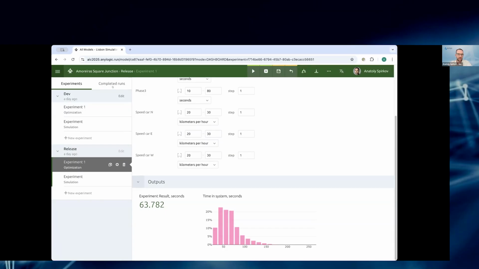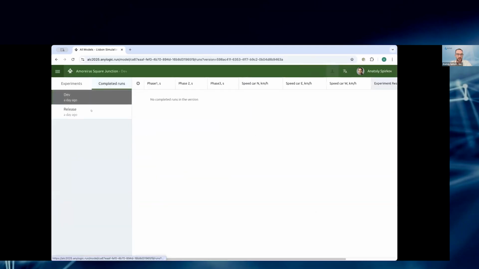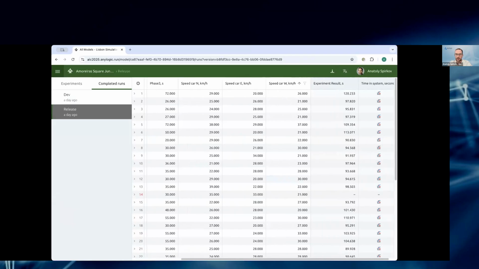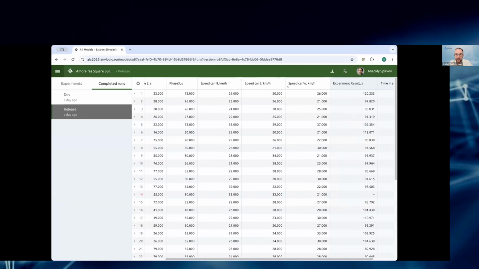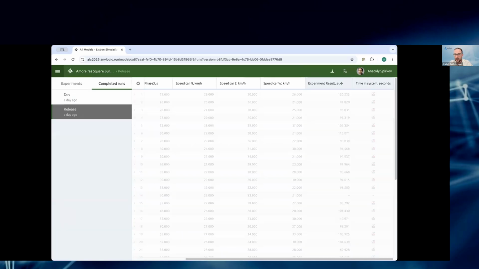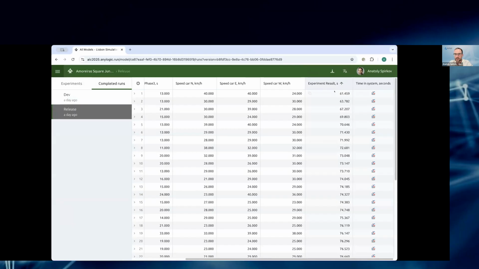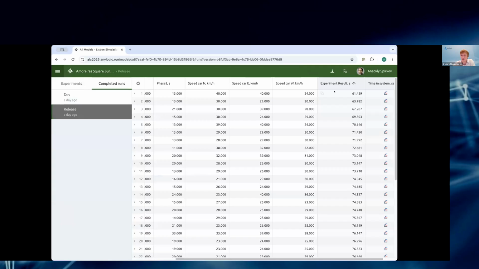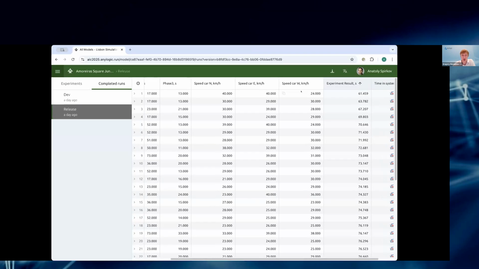Yeah, sure. Actually, in this section, which is called completed runs, we can walk through all the experiments and all the results we had before. You see the table here, and you can work with sorting or filtering within this table and answering your questions. Let's see what is the minimum result for us here. So yeah, here they are. Yeah, okay. I see there are really close results. Maybe the client decides to play with them to check some what-if scenarios.